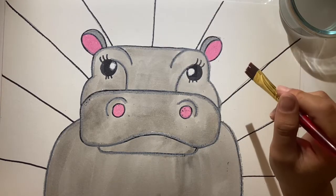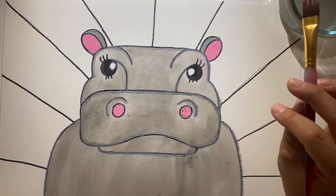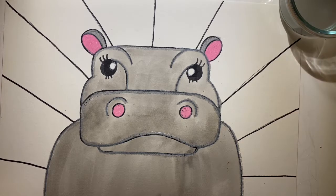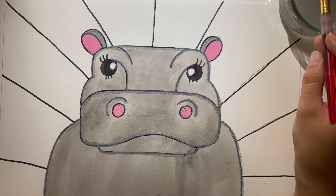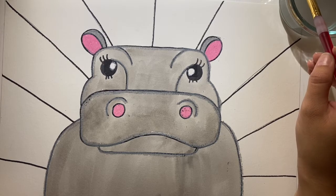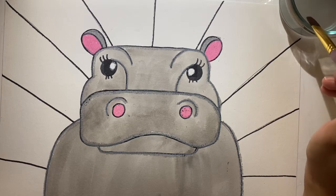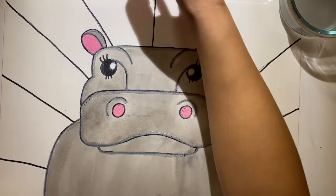Okay, so I'm going to do probably warm colors. Now remember, again, warm colors are reds, yellows, oranges, and pinks. So I'm going to do a combination of a warm color and a cool color: a teal and an orange background. Teal is going to be my cool color and orange is going to be my warm color.